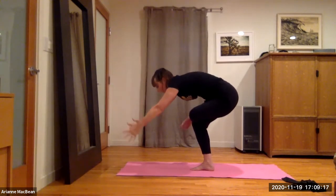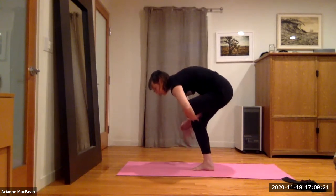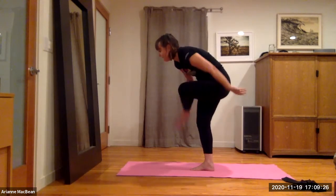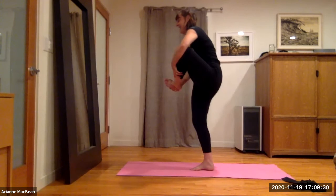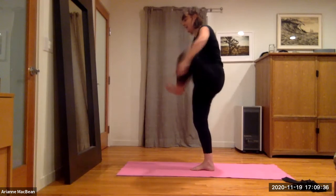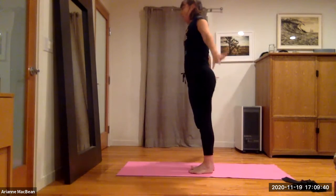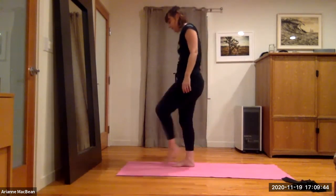And back into chair, one-legged chair. Drape the body over. Test that balance. Maybe grab the leg. Maybe come to standing. Maybe rock. And you can always just stay in regular old chair and just kind of play with your chair. Good. Nice standing poses.